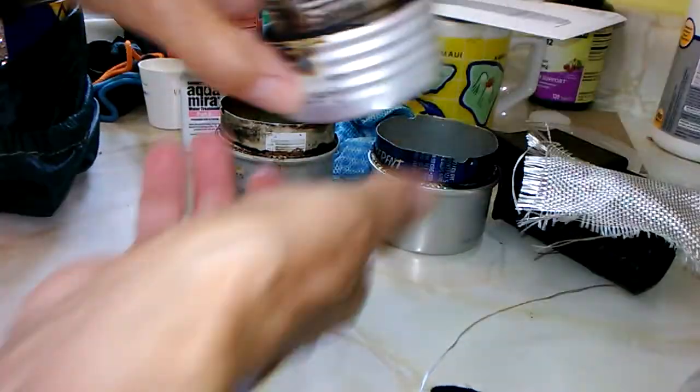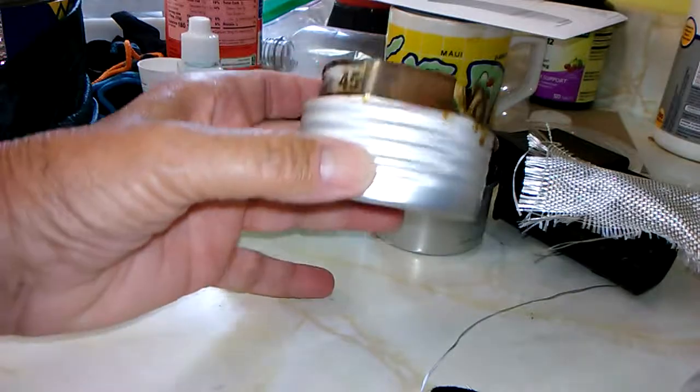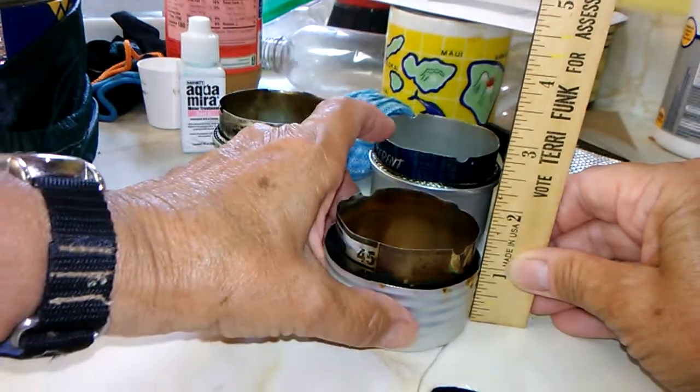And let's see, this is a slightly different one. Same principle. This is a Vienna sausage can. Let's see if I can get some measurements here. Well, it's about 1 inch. Then this is cut about 1.5 inches.